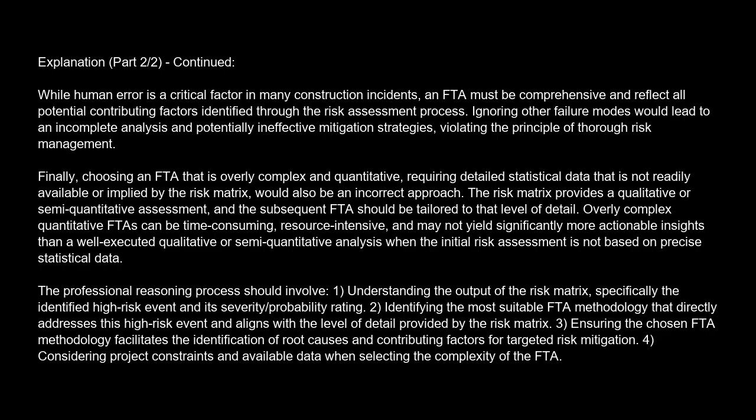The professional reasoning process should involve: 1. Understanding the output of the risk matrix, specifically the identified high-risk event and its severity/probability rating. 2. Identifying the most suitable FTA methodology that directly addresses this high-risk event and aligns with the level of detail provided by the risk matrix. 3. Ensuring the chosen FTA methodology facilitates the identification of root causes and contributing factors for targeted risk mitigation. 4. Considering project constraints and available data when selecting the complexity of the FTA.